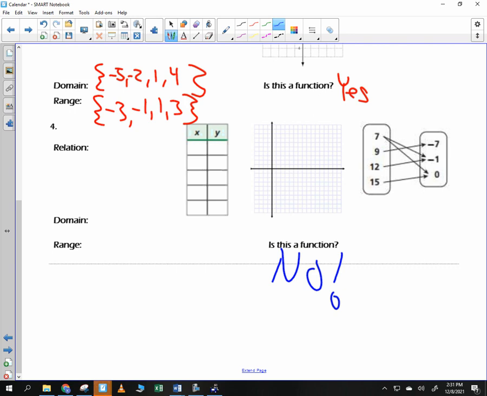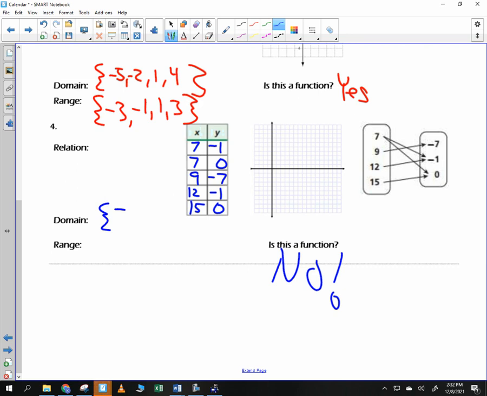Notice if you were to list your points, as Maya said, it would be 7 and -1, and it would be 7 and 0. Notice how 7 gets listed twice. We have 9, -7. We have 12, -1. And we have 15, 0. You don't list the numbers twice for the domain and range.